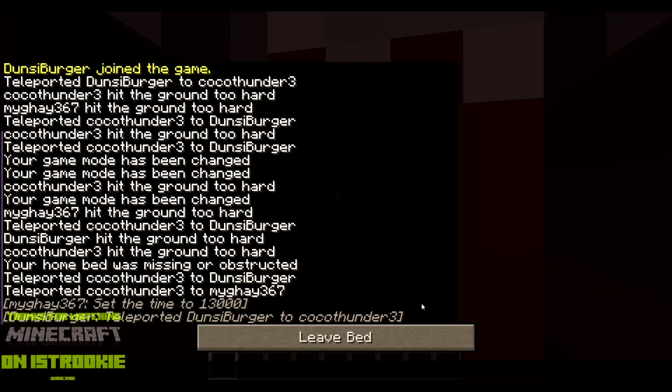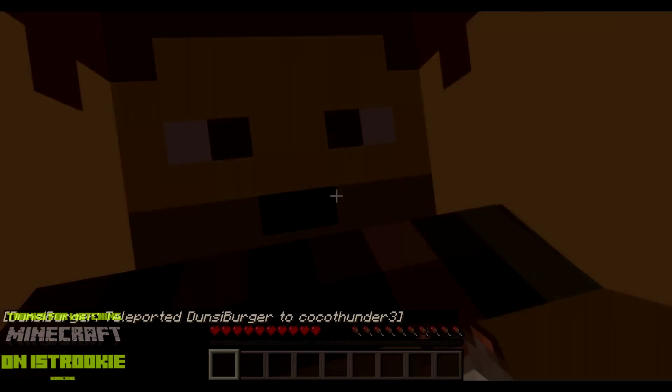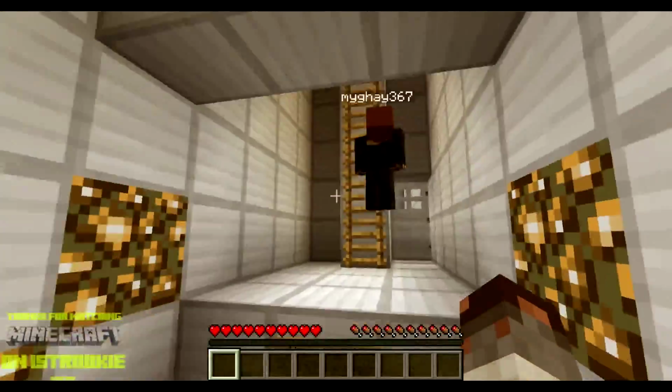There we go. So we can set our spawns. So you don't have to keep walking all the way down the hallway each time. That's a good idea. You guys are smart. Alrighty. We have to go do this again, before all the stuff despawns.